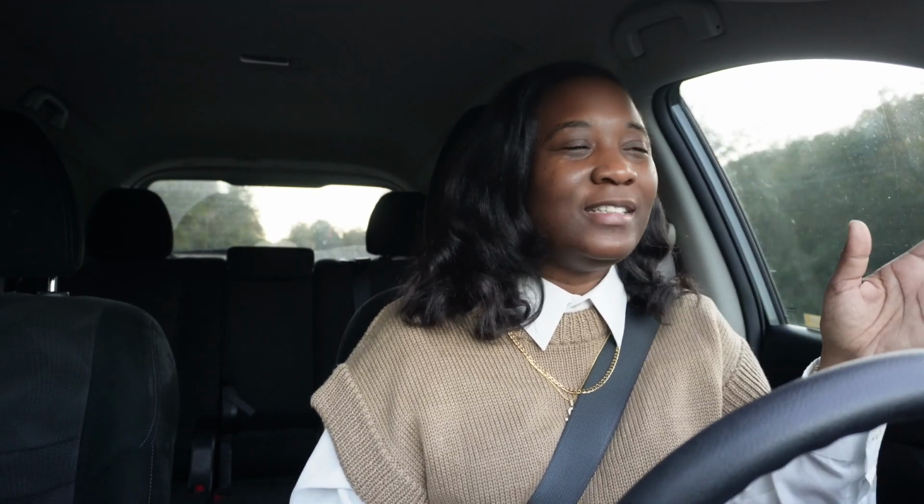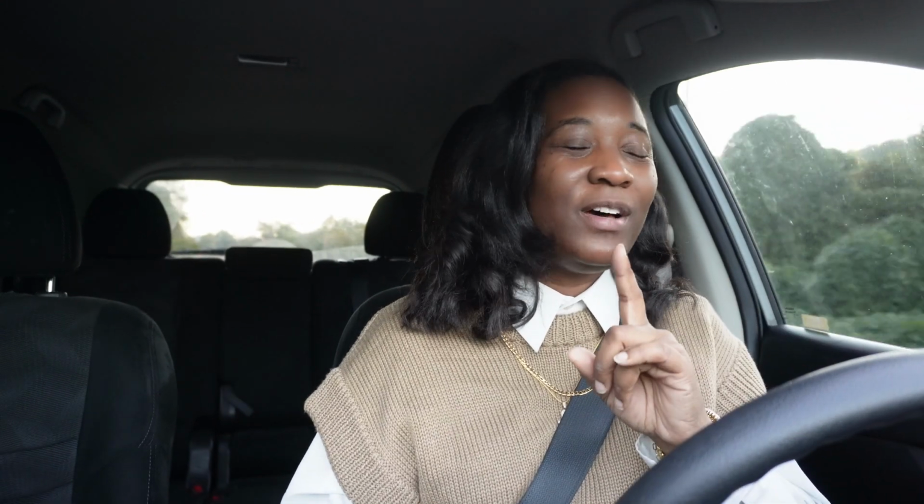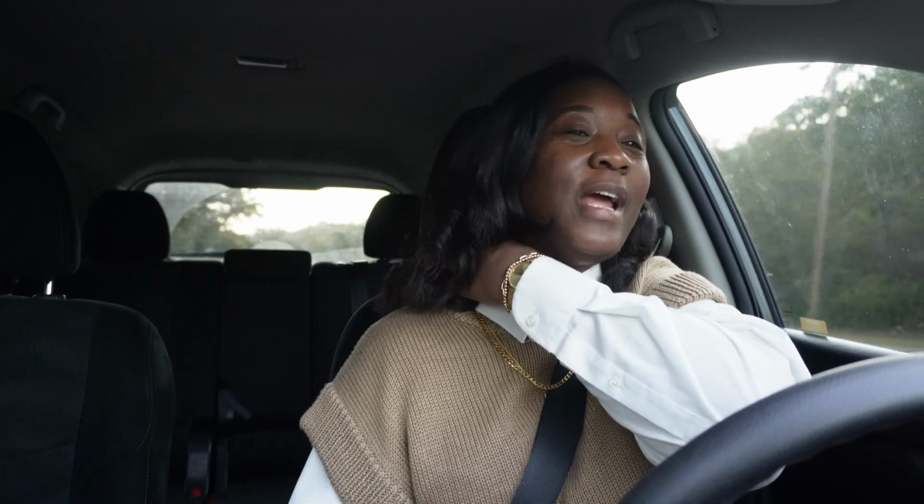I like when everything was boxy. Okay, just a big old box. I love the old Honda Pilots that were like square. I used to love the Isuzu Trooper. Y'all remember those? They were square. Like, I love a good square car. I love the Land Rover when they had the big square ones. Not these little sleek round ones no more.